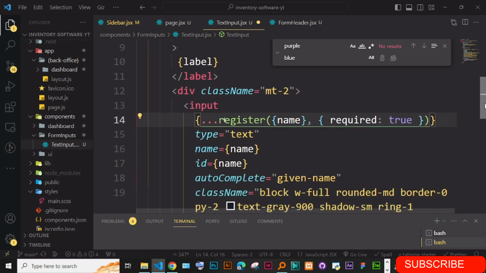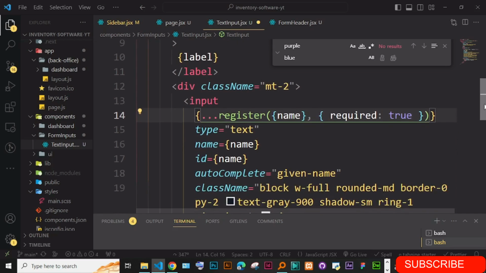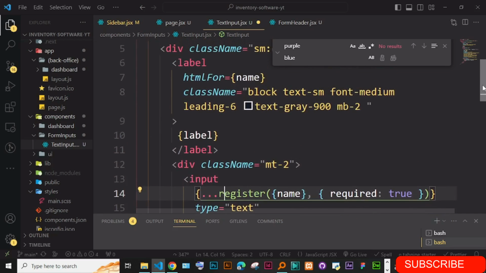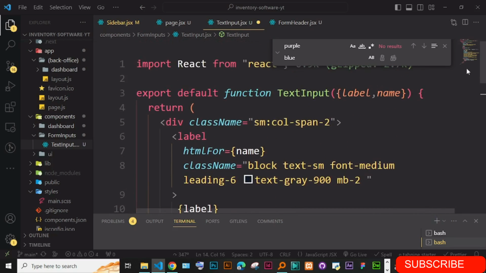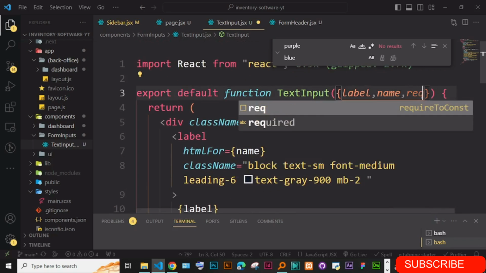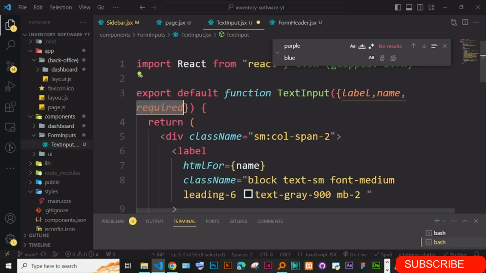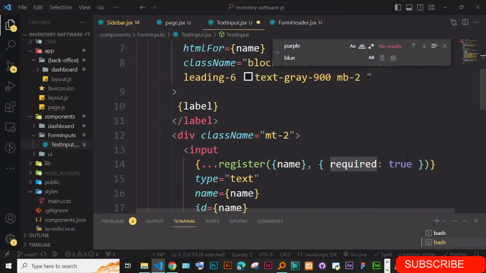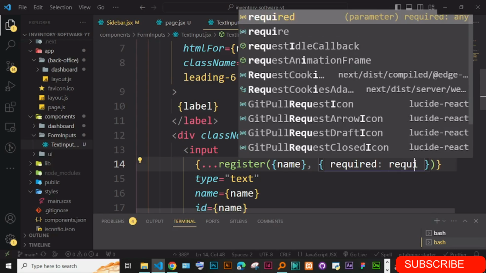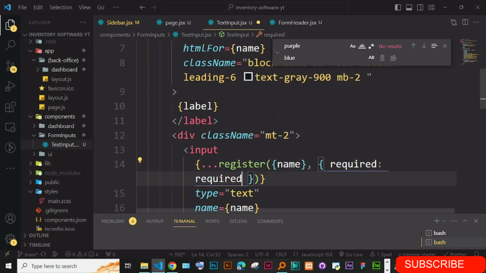Okay, we are going to use it in the register function. And okay, we also have required, true or false. So here I'm just going to put required. So this one is going to be a boolean, true or false. So you can pass it in here, required, just like that.